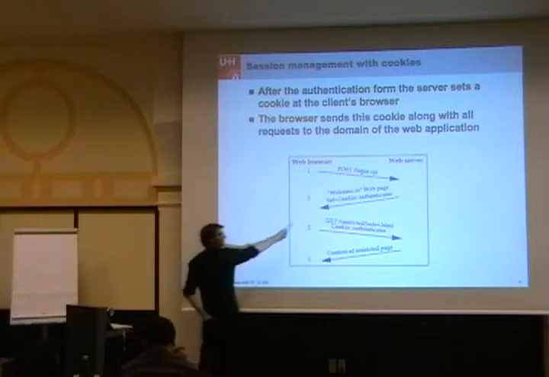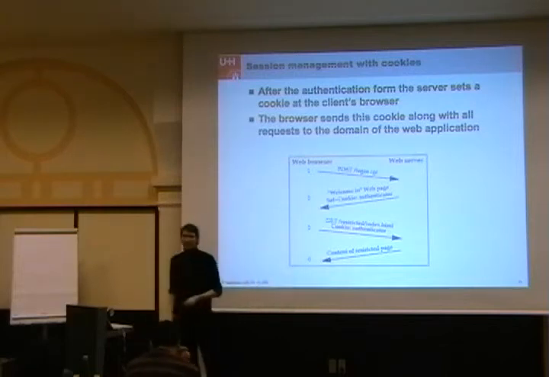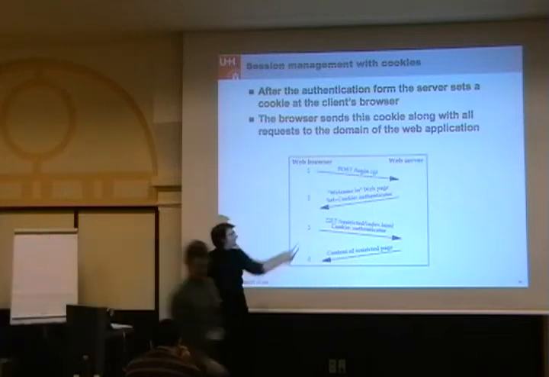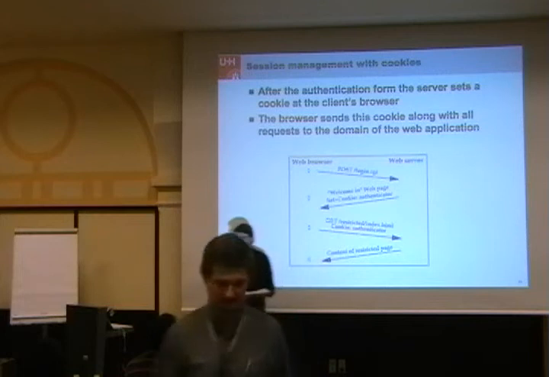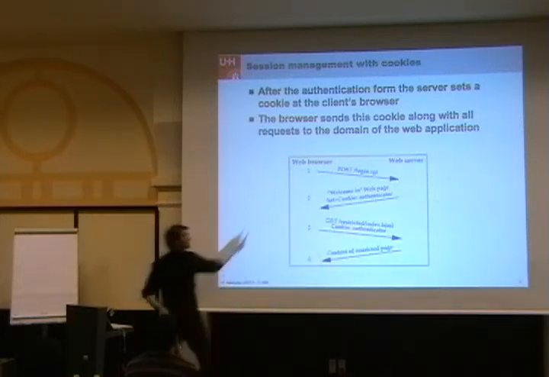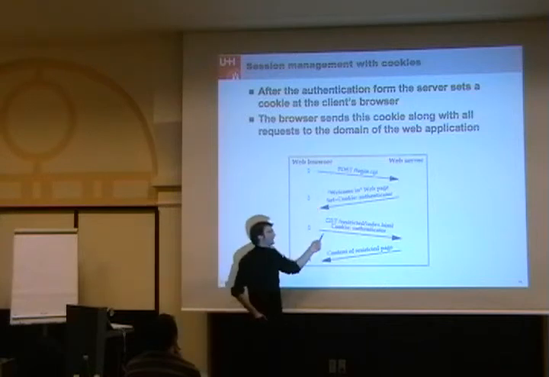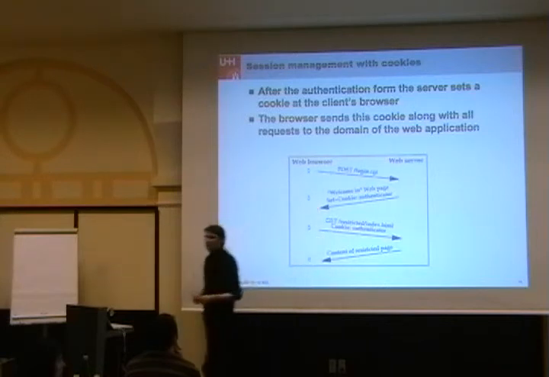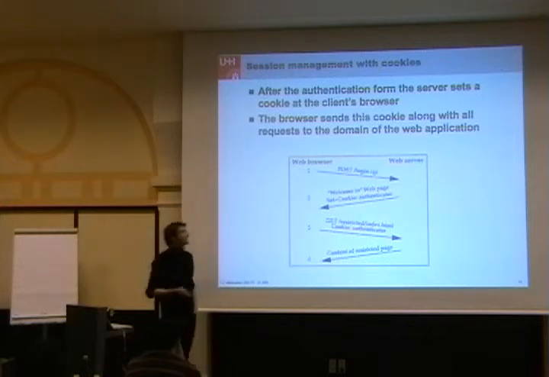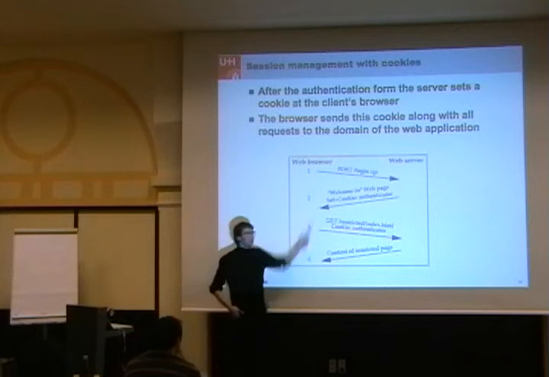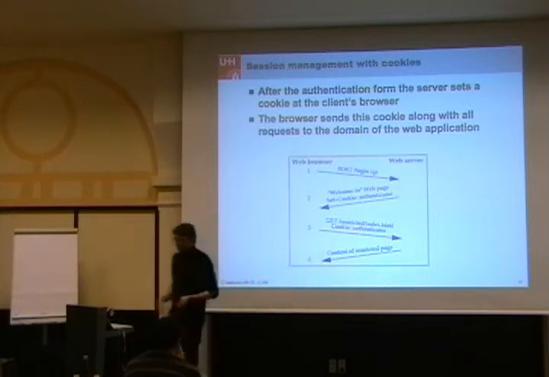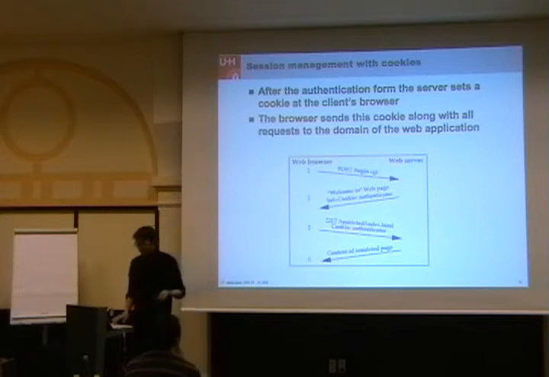Now, every other further request that is going out from my web browser to the domain of the web server receives this cookie value automatically. So my web browser sees, okay, Martin wants to do some further action with his bank, because I logged in here at my bank. Another request to my bank, my browser puts the cookies there automatically. So the web application doesn't have to care about this, and all they had to do was set the cookie. And I don't have to do anything, all is done by the browser. And this is the cause of the problem.